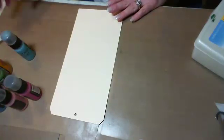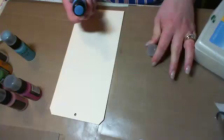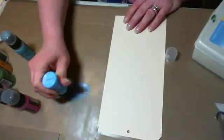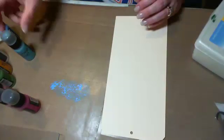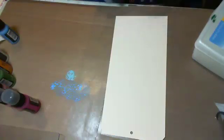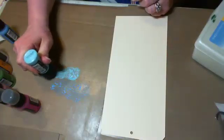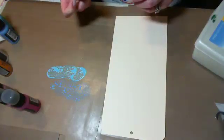So I'm going to play with maybe taking the Salty Ocean. I'm going to try a couple of different techniques here. I'm going to just put a little bit here on my mat. And you don't need a whole lot because these things are very fluid and they are going to stay very wet. Before you use these, you do want to make sure that you shake them up, because they are a fluid paint, and just like all acrylic paints, you want to make sure that you are actually shaking them up first. There's a little mixing ball inside of them.